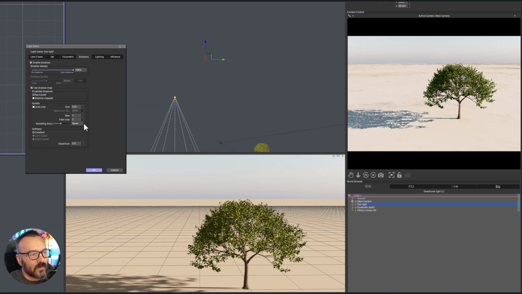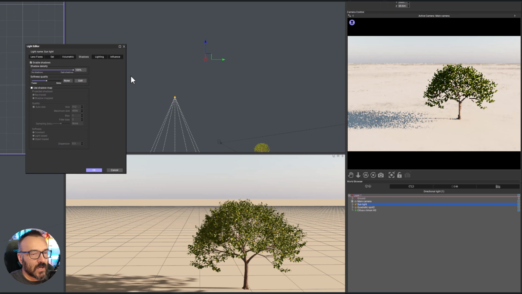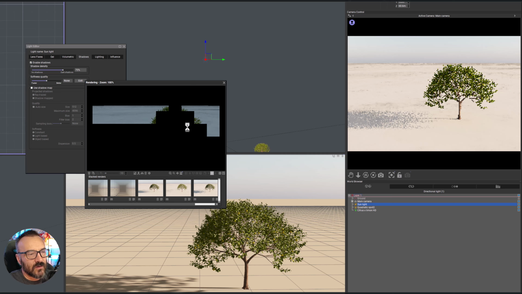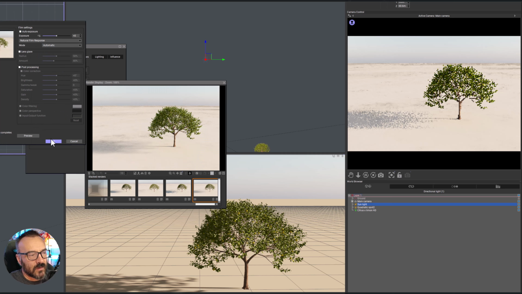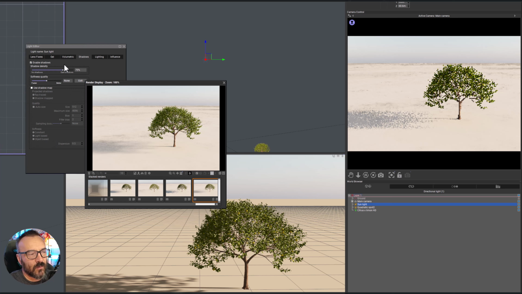To manage this, you can modify it here. The easiest way probably is to not use shadow maps in this case, but just use your shadow intensity. Let me show you what's happening. If we reduce it to like 75, you'll notice our shadows become much softer. So this is probably the better way.